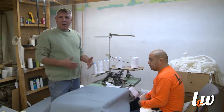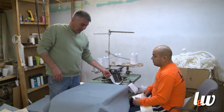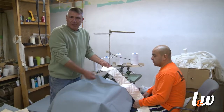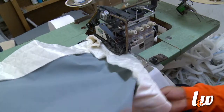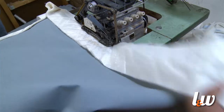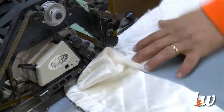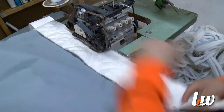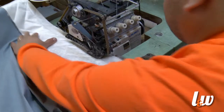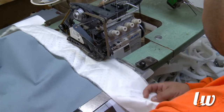This here is the third process, where we're making what's called a gusset. It's three products: it's a flange, it's an inner decking, and then it's a little four-inch border. This is what's going to produce the actual pillow top. He's going to sew this — you can see how it's done. This is the inner decking of the bed, and this is what's being attached to the inner spring itself. A lot of the bigger mattress companies don't do it like this anymore — this is an old-fashioned way of doing it. This is how a bed is going to hold up a lot longer instead of perimeter sizing it or doing what's called a euro top. This is an actual real pillow top gusset.